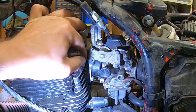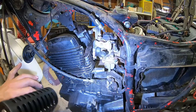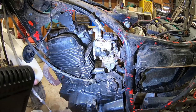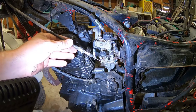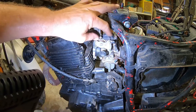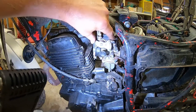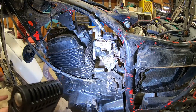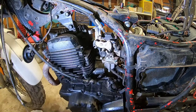Here we go. Half out and all the way out. So throttle cable gone, or choke, would it? No. Oh, I see, it's got dual cables so that when you force the throttle back to neutral position, it forces the carburetor off. So it can go that way and also be pulled back. So you adjust them together so they're tight and it's like a closed loop on the throttle system.